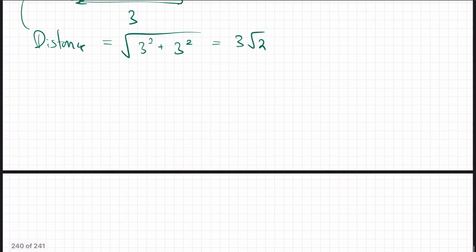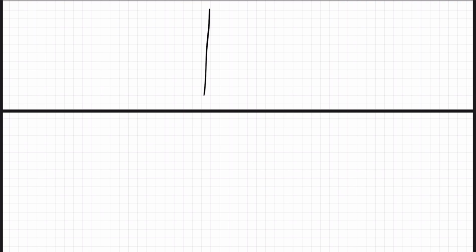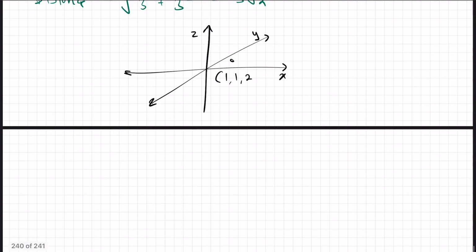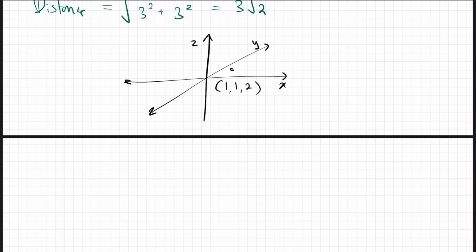Now let's do the same sort of thing in 3D. So I'm going to draw myself a 3D system like this. And let's say we have a point here at, I'm going to say 1, 1, 2. This is the x, z and y axis. And let's say we have another point over here. I don't know, let's have 3, 4, 5. Okay, so how are we going to calculate the distance between these points? Let me denote it with that line.